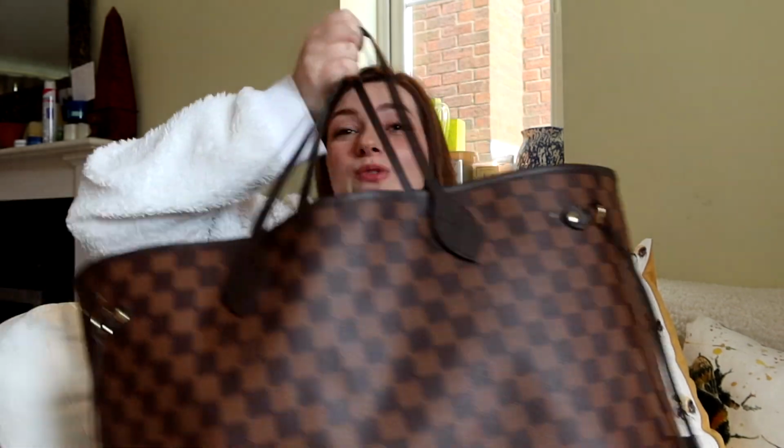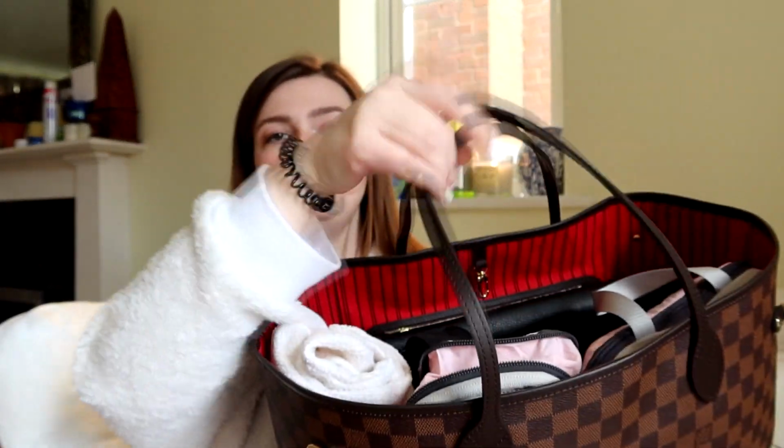So without further ado, let's crack straight into it and show you what can actually fit in this bag, which I've put a lot in there. It's unreal. But yeah, let's crack on with it. As I said before, it's really heavy with everything I've put in there. If I tilt it, you can see I have filled it all the way to the brim. But I have everything in there to last me a whole weekend, plus a bit.